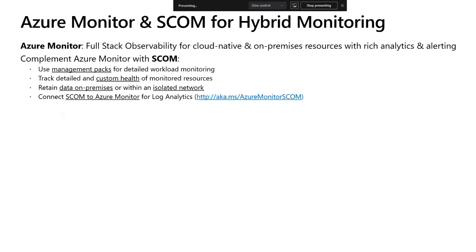So now let's talk about using Azure Monitor and SCOM together. Let's really dive in here. So Azure Monitor gives you your full stack observability for cloud native and on-prem resources with rich analytics and alerting. Now we can complement that with SCOM. So SCOM, we have our management packs, which give our detailed workload monitoring, and we can track detailed and custom health of monitored resources with the health model, which SCOM does really, really well. We can retain data on-premise or within an isolated network using the SCOM databases.